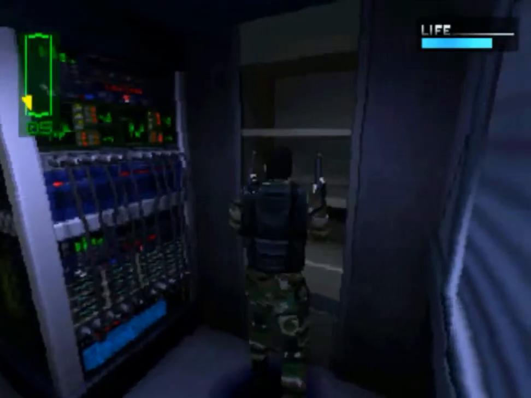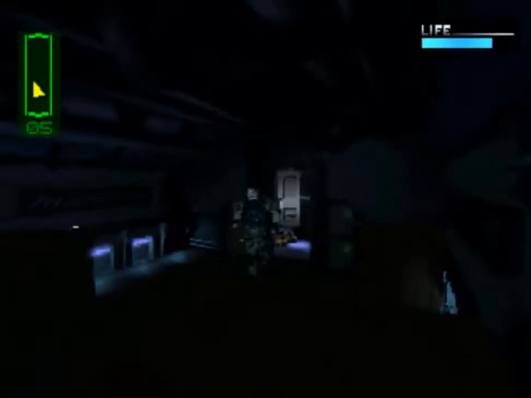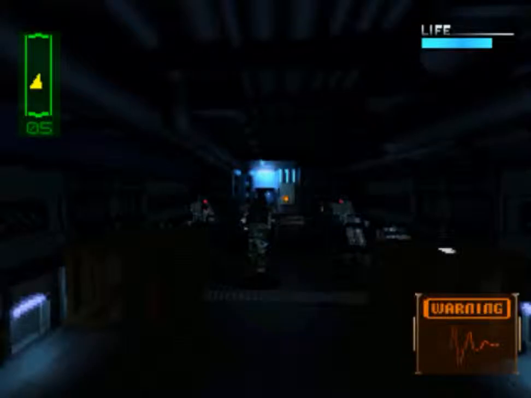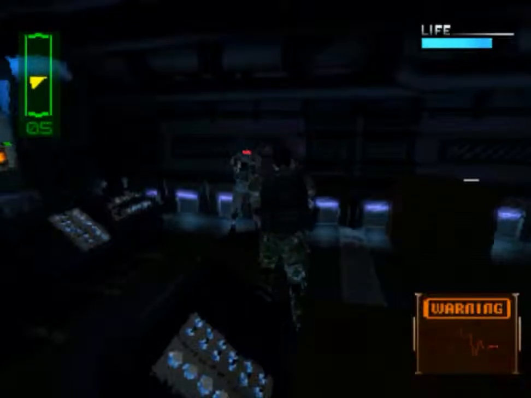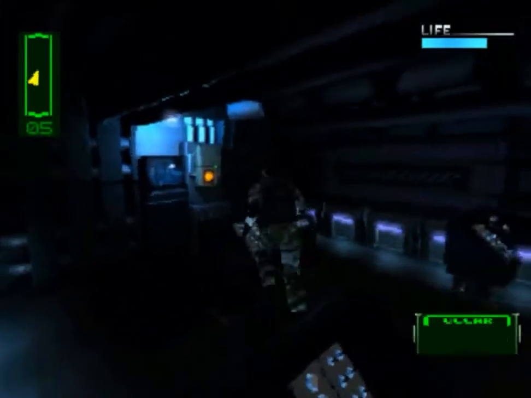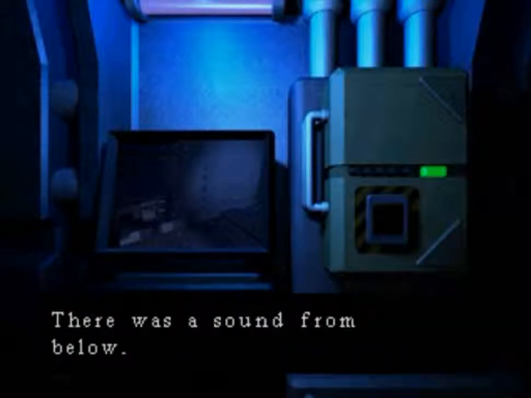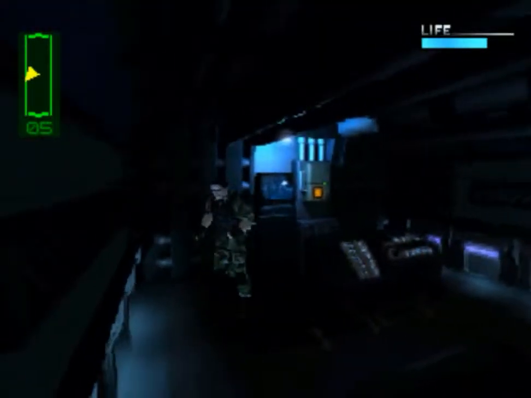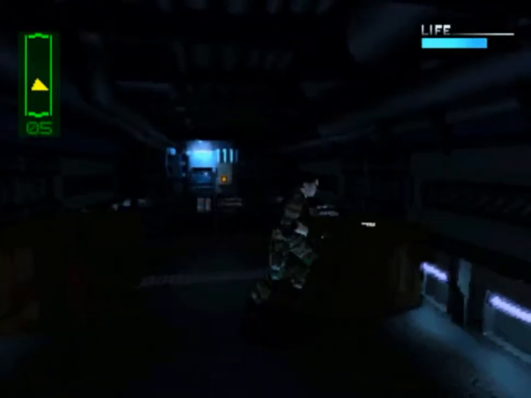Oh, look what we've got. We've got a machine gun. Freeze! Yeah, we had to come up here anyway. Turn off the switch. Yes. There was a sound from below. There's something over there. What's that?